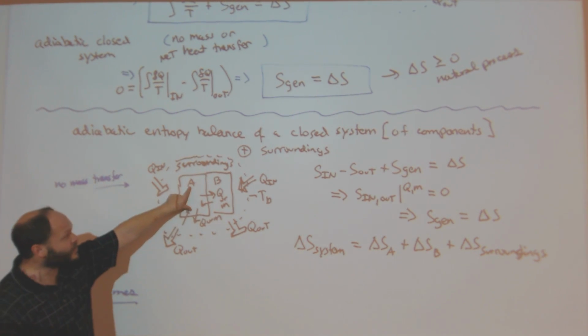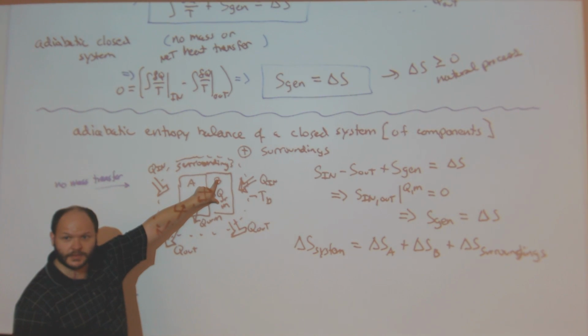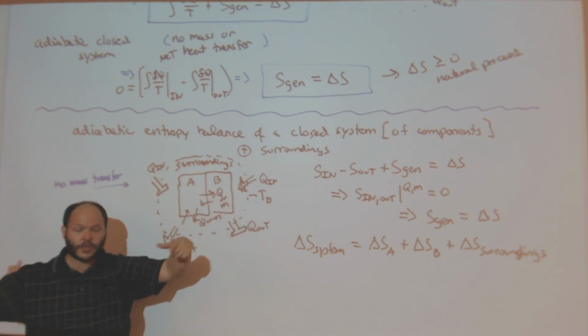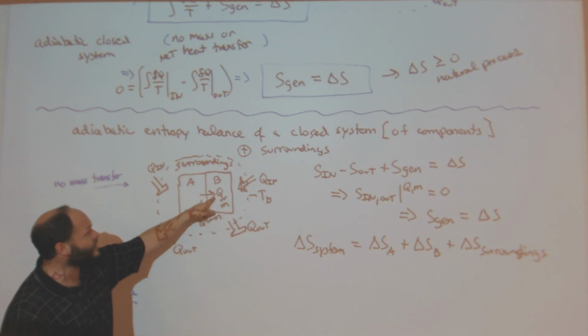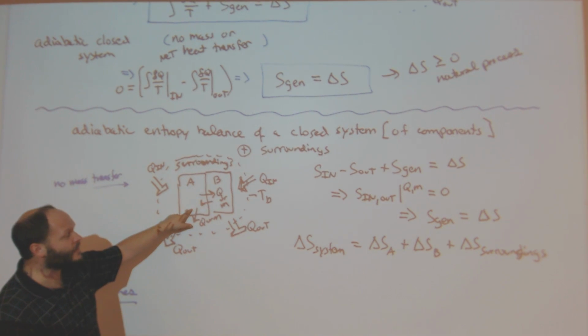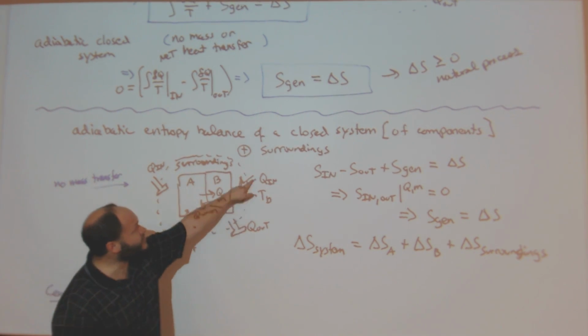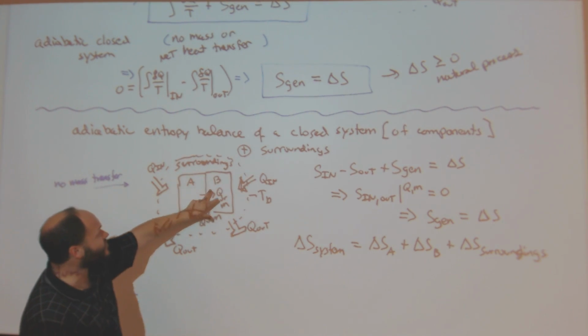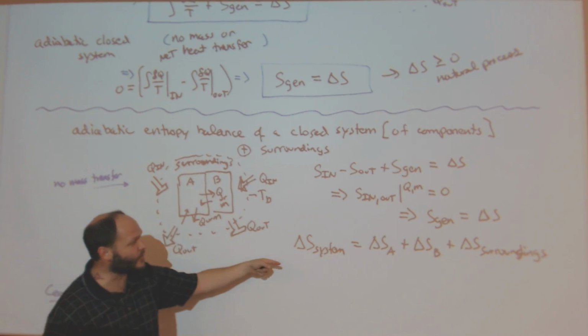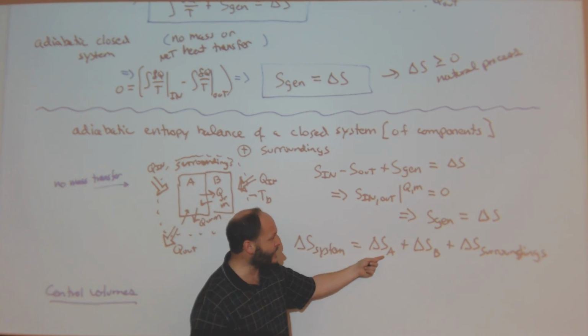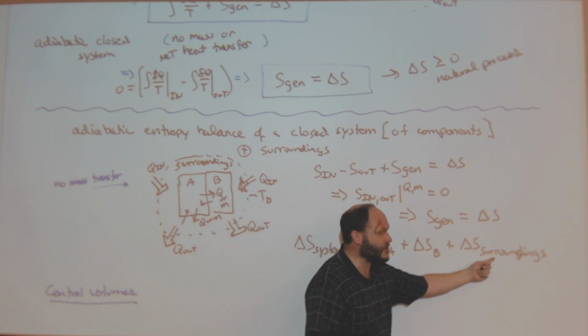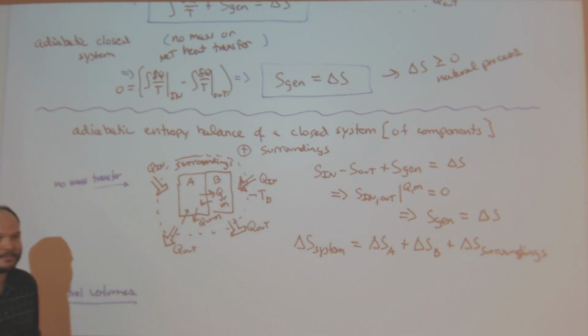So my system is a multi-component thing. It's the room, it's the computer, it's me. There's no heat or mass that's coming in and out of the room, right? But I can have heat or mass transfer within. Well, I drew my boundary like this, so when I do entropy balance, I'm not concerned. I'm not solving for this. All I'm looking at is the change in entropy of my system total, and that's equal to the sum of each individual component within my boundary.